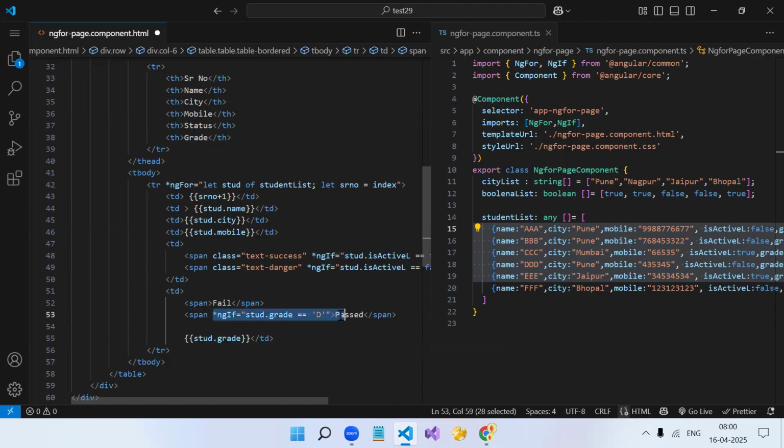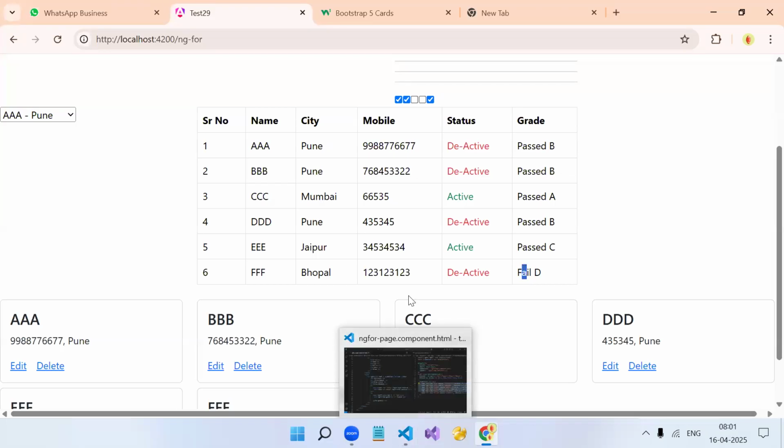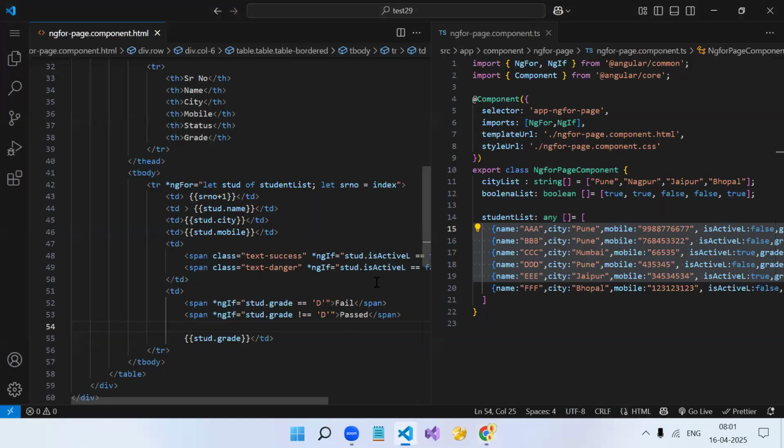And what will be the condition on the pass? Sorry, failed should be the vice versa. No, fail is correct over here. What should be the condition on pass? Not equal to. Okay. See now, B pass. Only for D we got fail. Clear? Understood everyone?